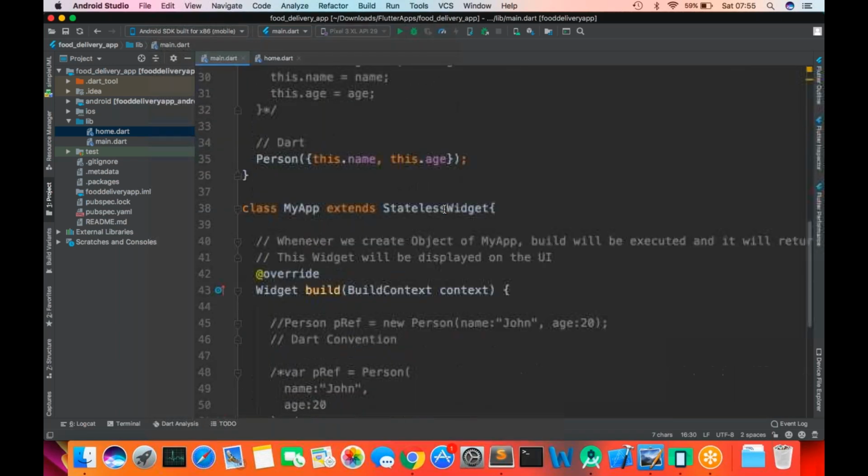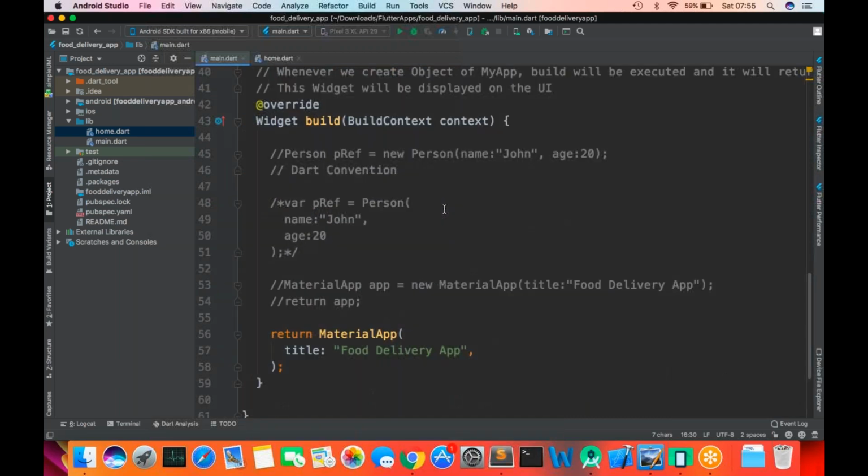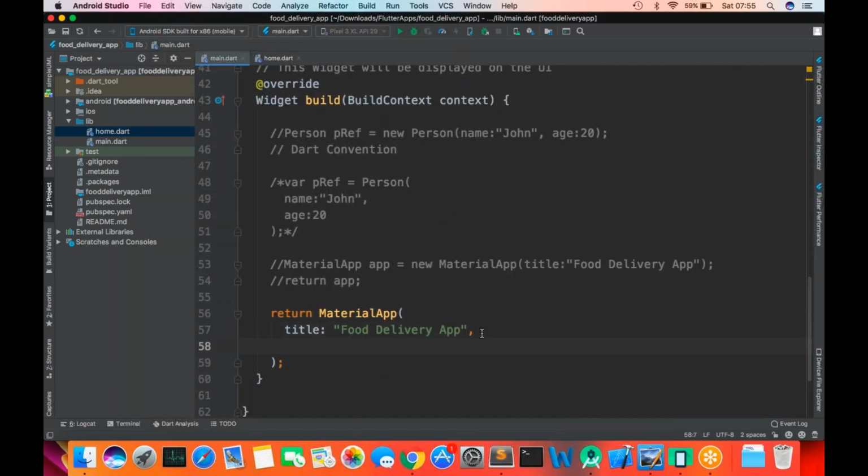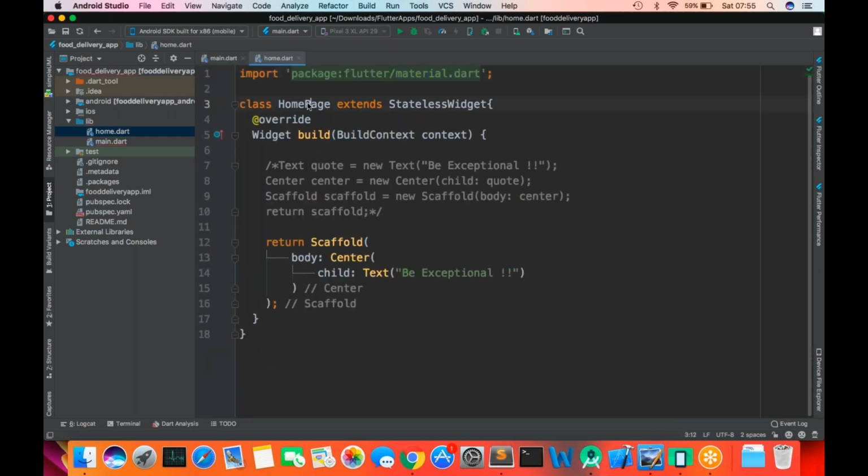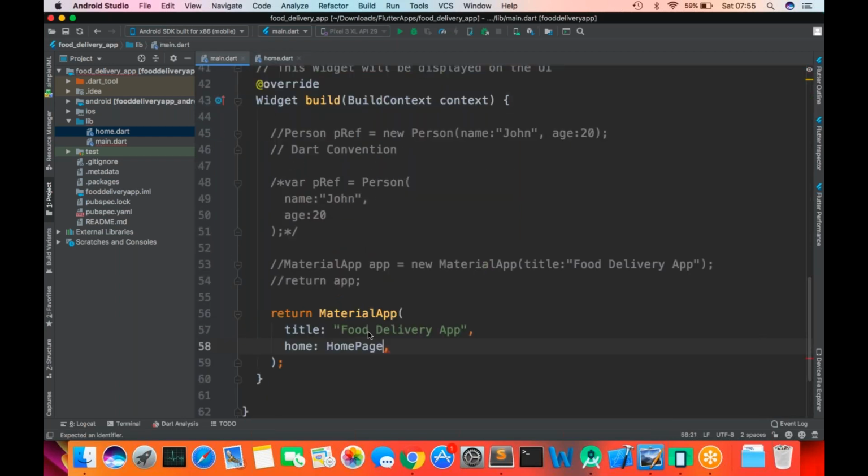In the my app widget, there is a material app which is going to be returned, but for your material app, there is a home page which is going to be the object of this home page.